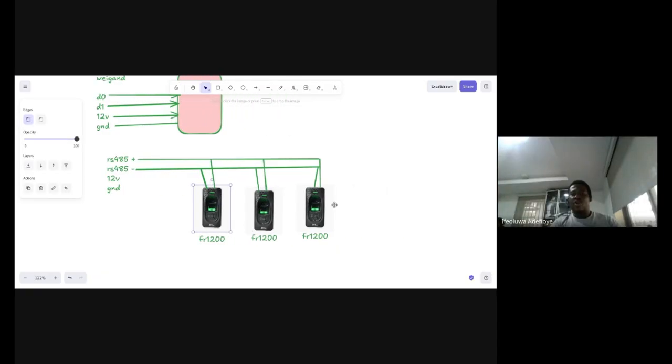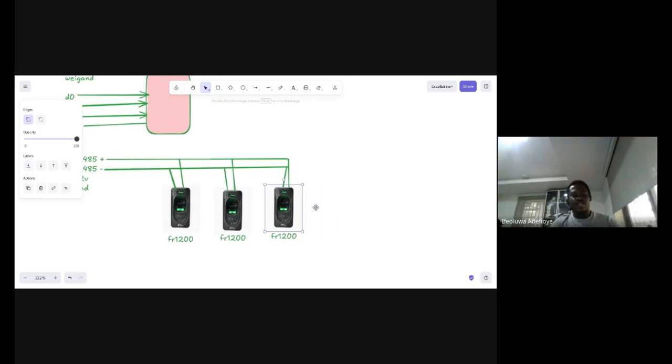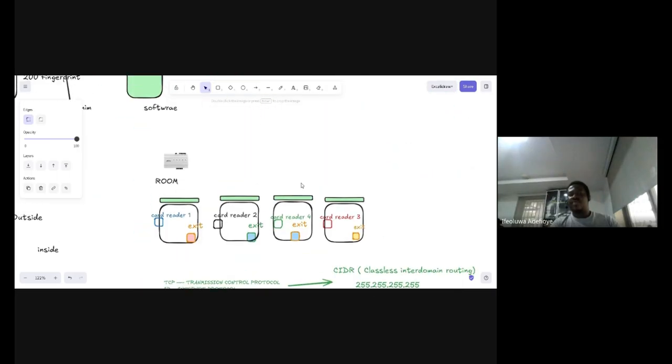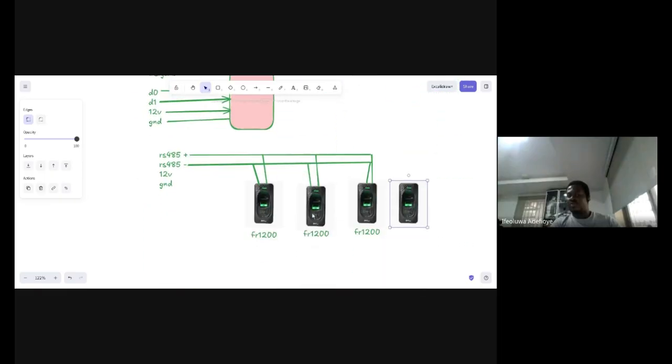So you can do up to 8 of this. When you have up to 8 of this, you can now achieve the 4 doors.